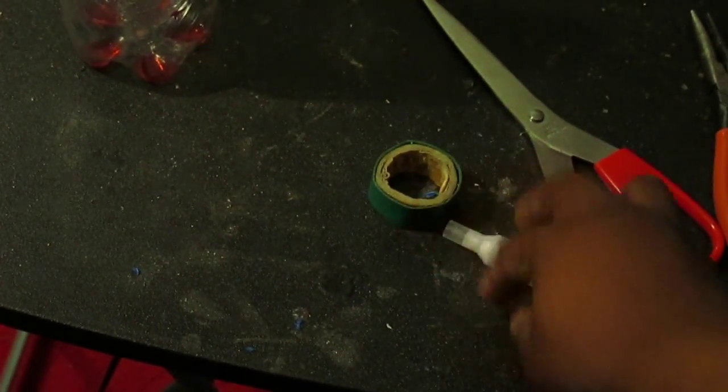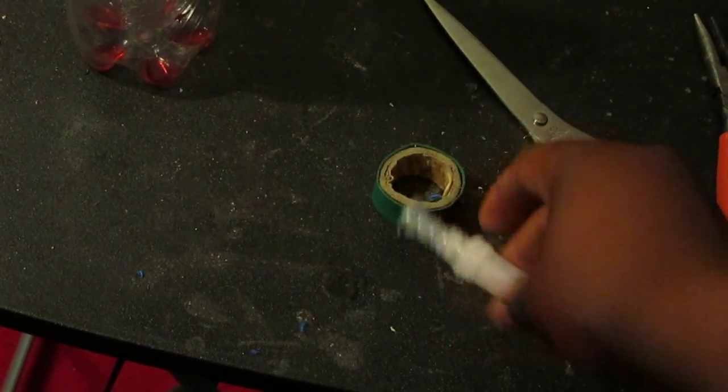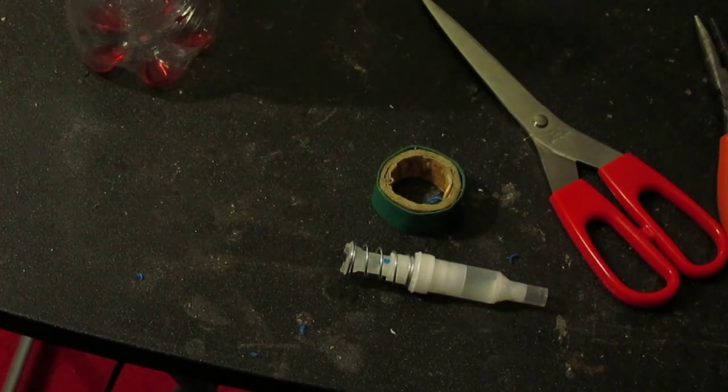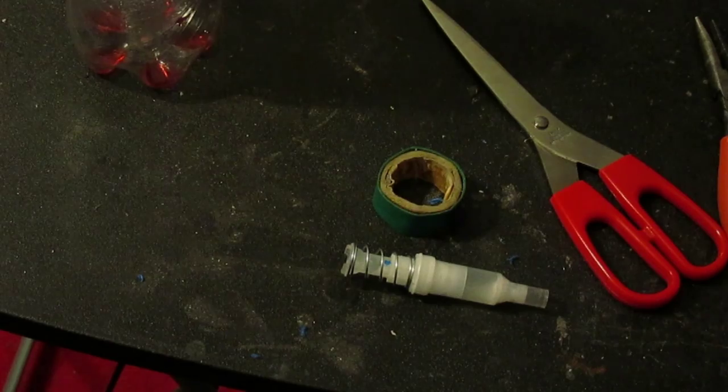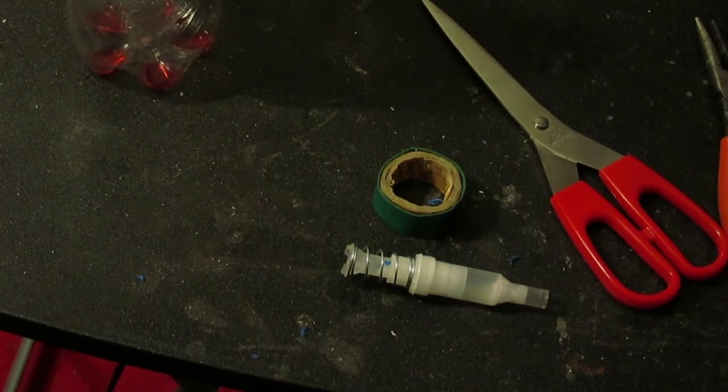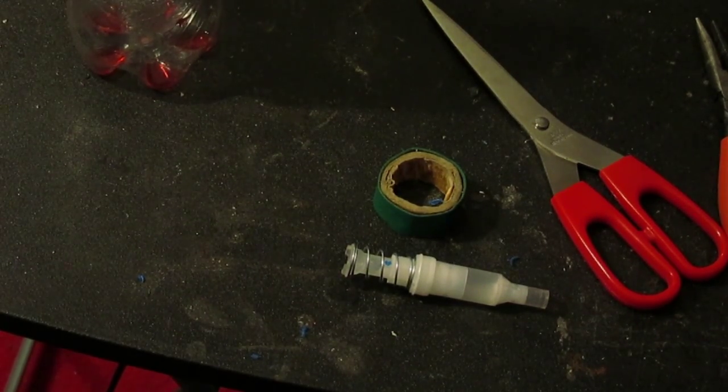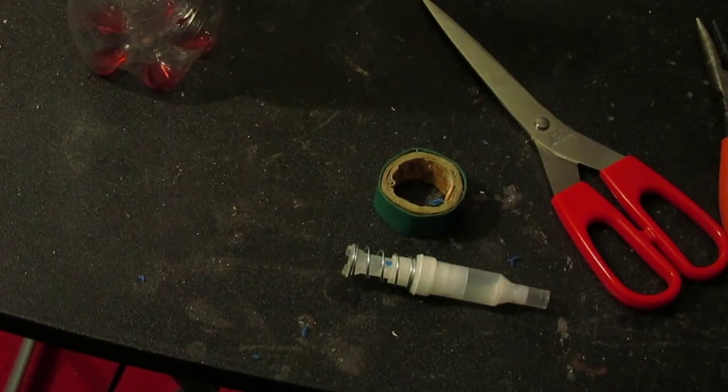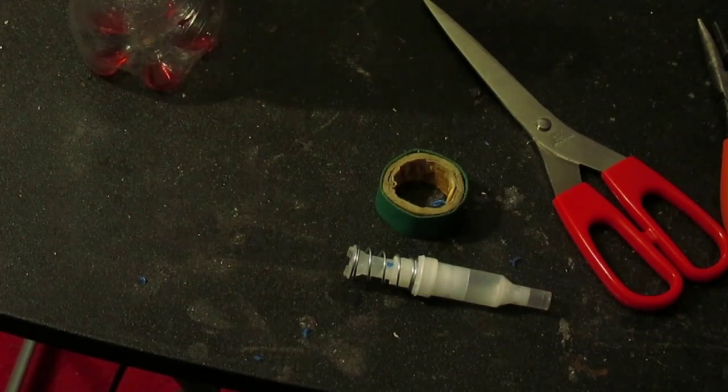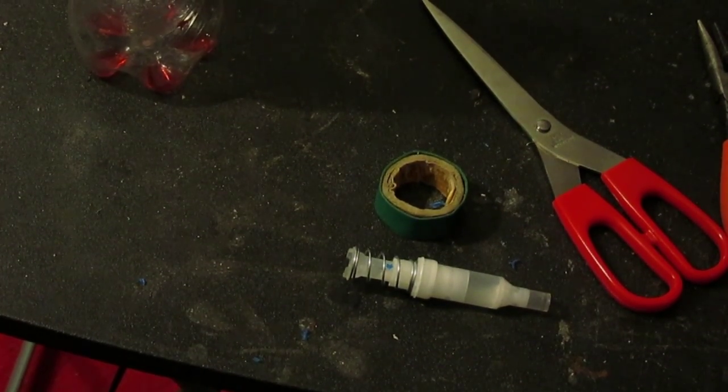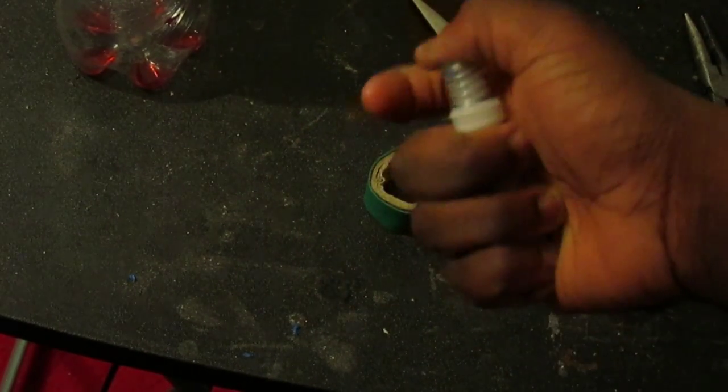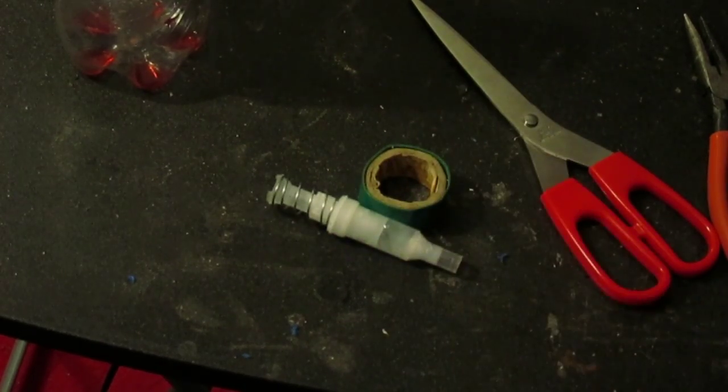You're also going to need electrical tape and a one-way check valve out of a lotion bottle. And you can pretty much find this in any lotion bottle. I gave credit to Thomas Kim in my last video, so just in case anyone's wondering. I prefer lotion bottles because in Thomas Kim's video, he used a shampoo bottle, and they'll usually tend to have extra steps with a shampoo bottle. With a lotion bottle, you don't have to do that.